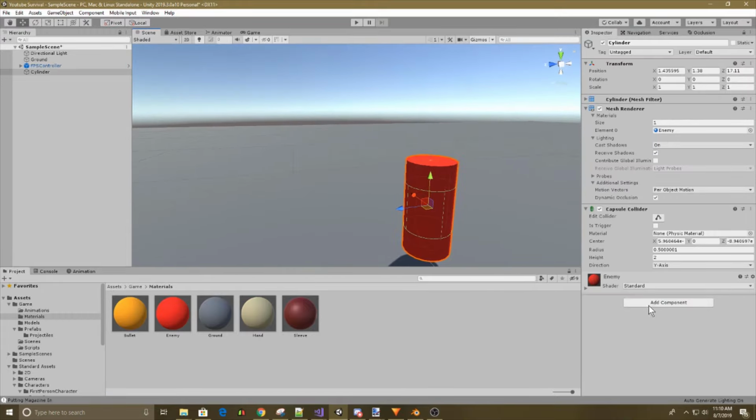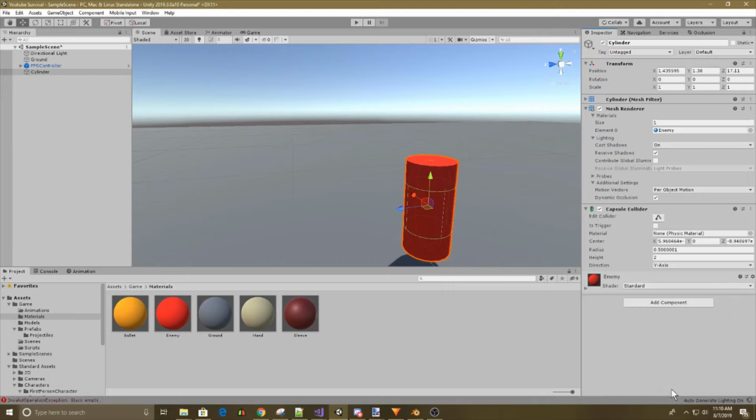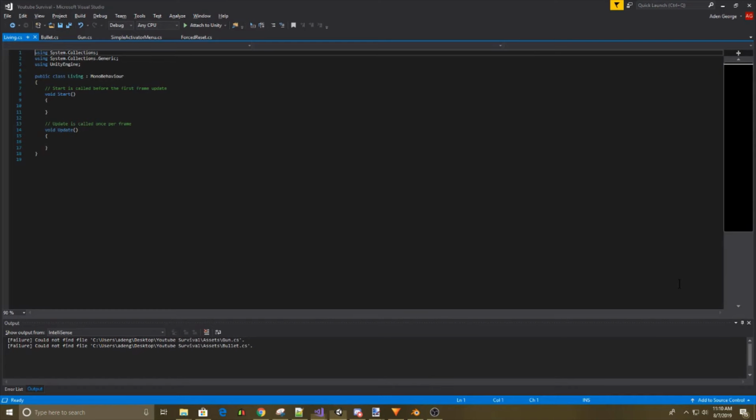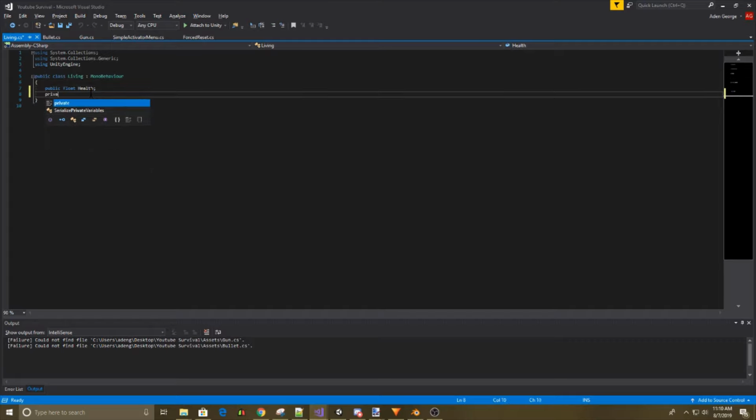And this enemy, we will add a component, and let's call this living. Living will be a script that all living objects will have. It'll contain their health and whatnot. So that added in, let's double click living here. In this script, we will just do a simple thing. We're going to do a public float health, a private float current health. There we go.